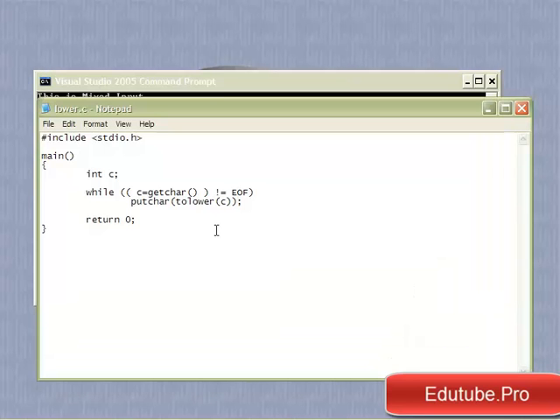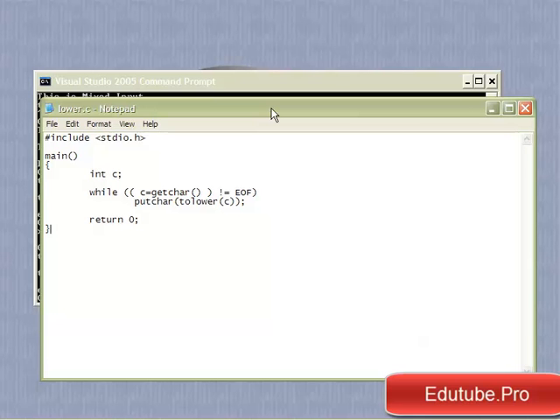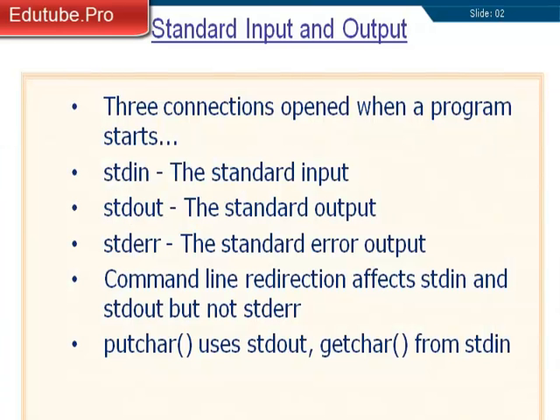You don't have to do anything or say anything to use them. You just need to include the standard I/O header so that putchar and all of these things are declared properly up there. And then getchar, putchar, printf that we've already used, scanf that we're going to see how to use, all of those will operate entirely with the standard in and standard out and standard error connections. Okay, and on our slide the way we should. So that's standard input and output.